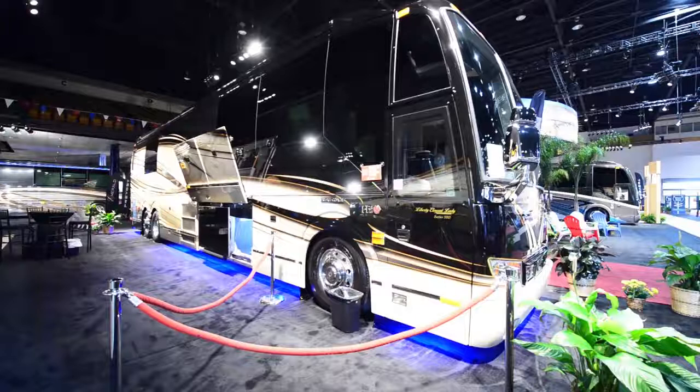It is powered by a Volvo D13 at 500 horsepower and 1,750 foot-pounds of torque, which is absolutely crazy. It has an Allison transmission, 6-speed automatic. The generator is a 20-kilowatt Kohler rollout. There is no solar on this coach and no propane, because they use master bolt batteries — each battery costs $7,000 — and those batteries are actually meant to last longer than any one of us watching this.